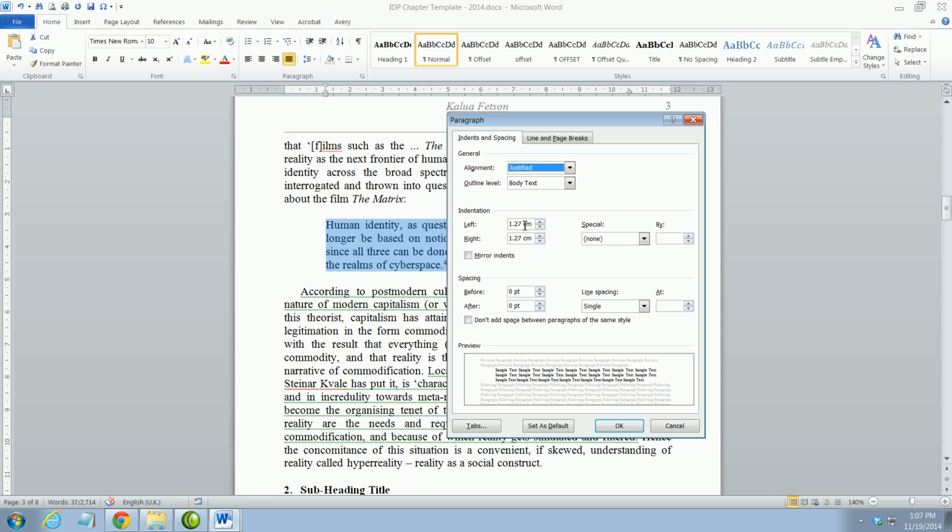You have to use cm after the number, or for some reason it does something strange that I have no idea what it's doing. Offset quotes do not get their first lines indented. They are flush left, flush right, but indented to 1.27 centimeters on left and right sides. They are also justified.